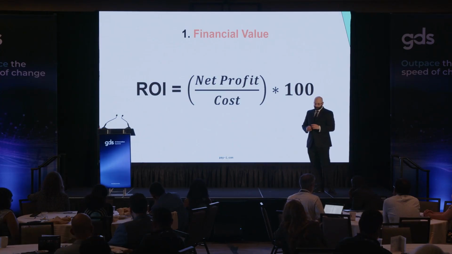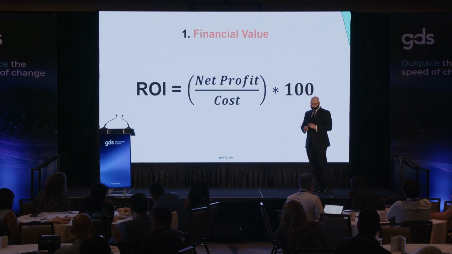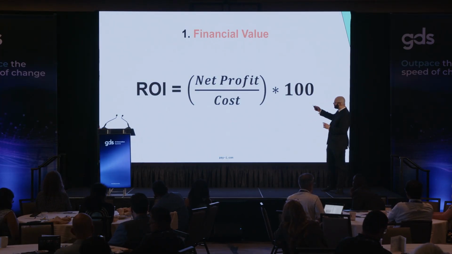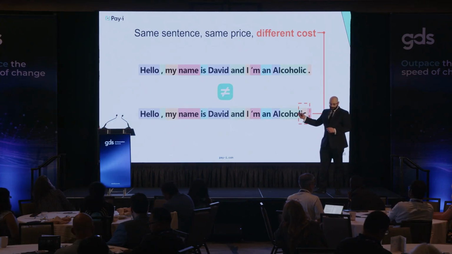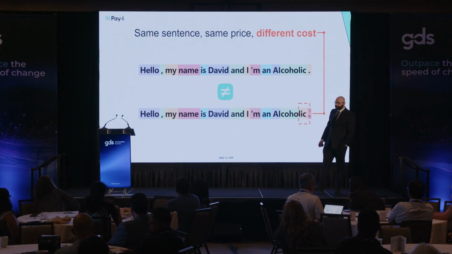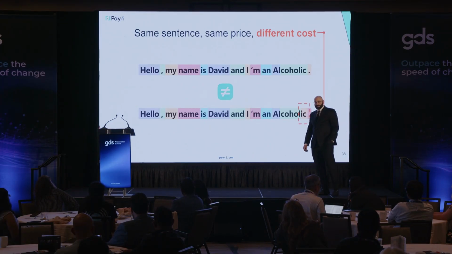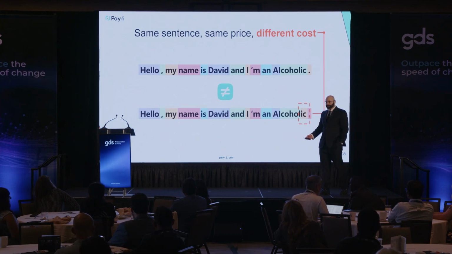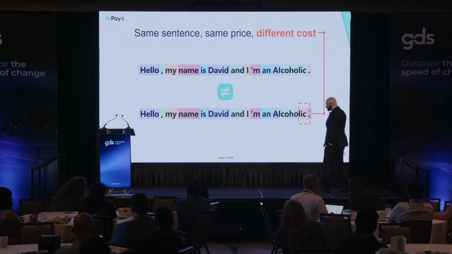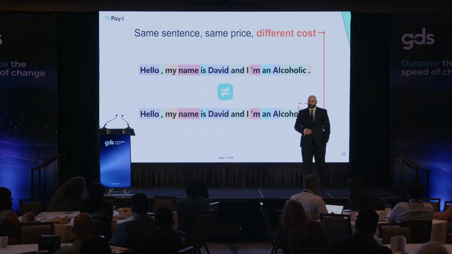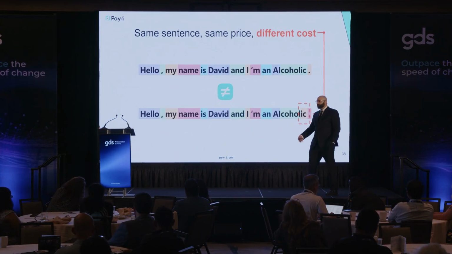And so in order for you to be able to measure financial value, you have to be able to fill in the variables here. You have to understand your net profits, right, of course, and then you also have to understand the cost. Now, the cost is unfortunately quite complicated for Gen AI. Normally, if you look at 2 different products, and if you think that they have the exact same cost, and I use them in exactly the same way, then the price that I pay is identical.